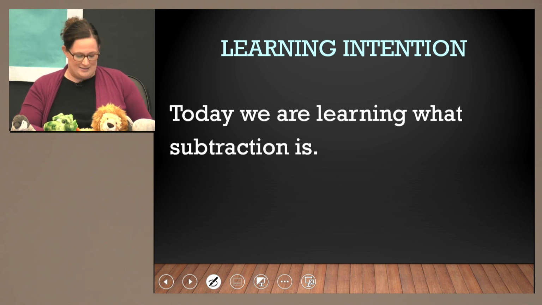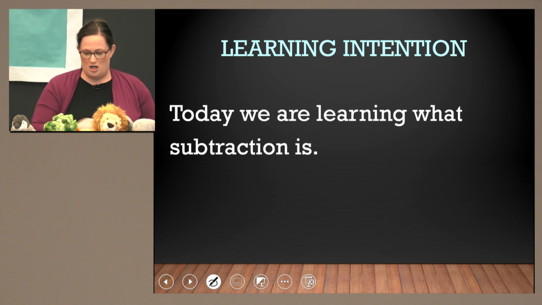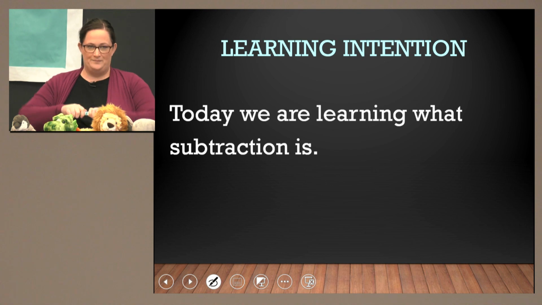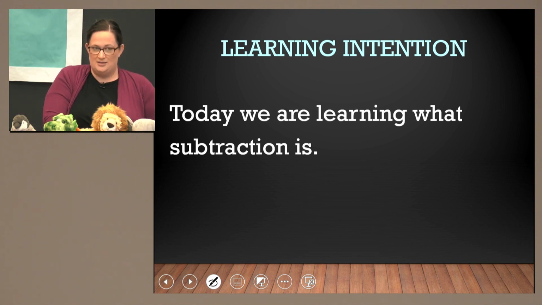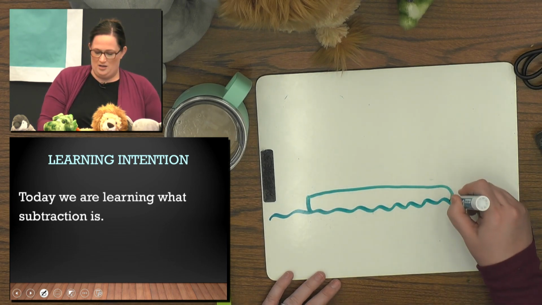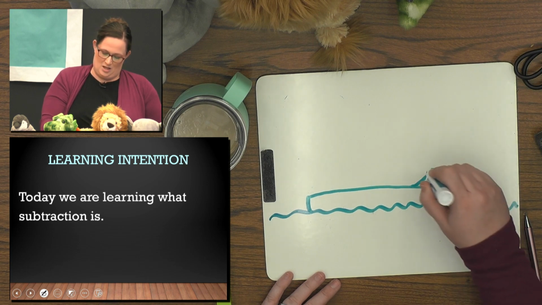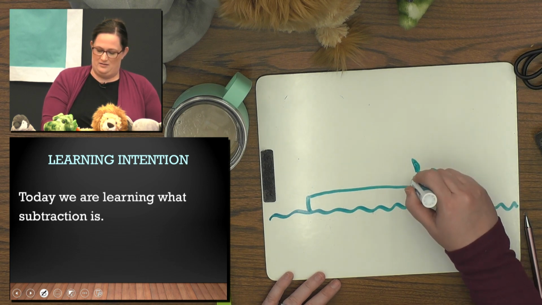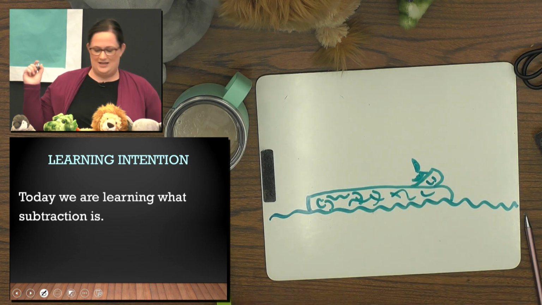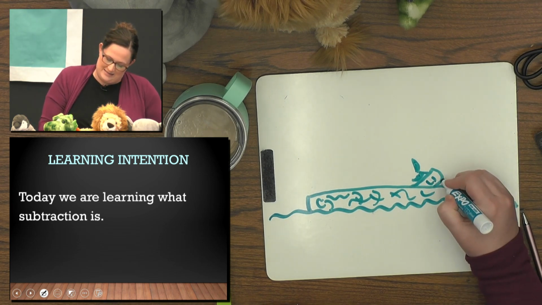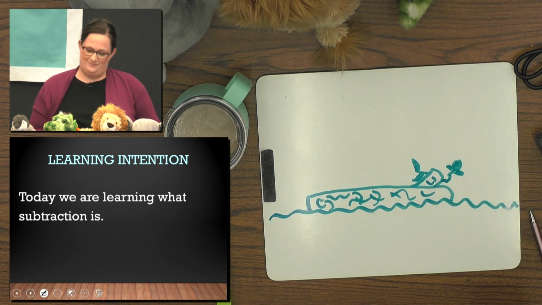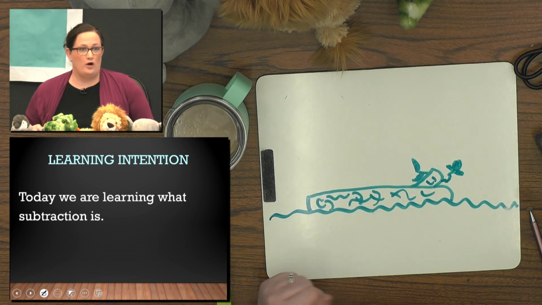Today, we're learning what subtraction is. Now, we started yesterday, so before we get started, I'm going to get my green frogs, and I'm going to make my little drawing on my whiteboard. Can you do it with me, Mr. Kevin? Can you show the whiteboard? So, I'm going to make the water for the pond, and then I'm going to make my little log, and then maybe a little leaf coming out of it. Maybe just some little loggy lines. It's a happy log. And maybe it has a little twig here. Maybe there's a little flower on it with some leaves. That's so nice. Okay, there's our log for our frogs.